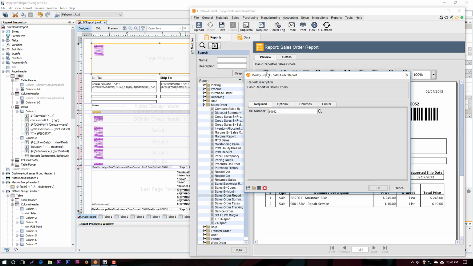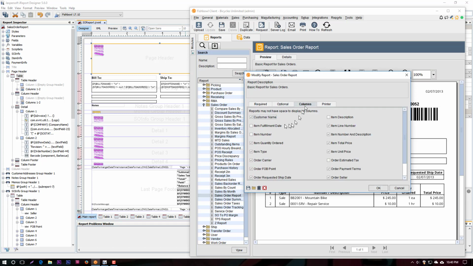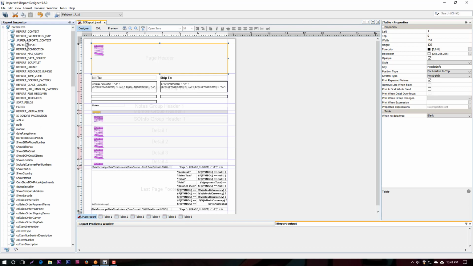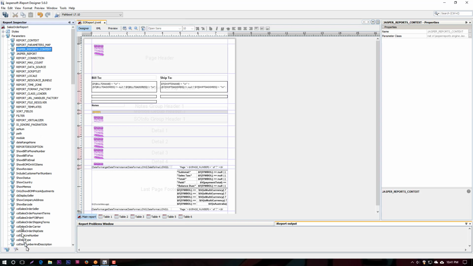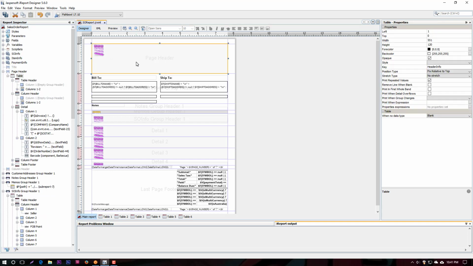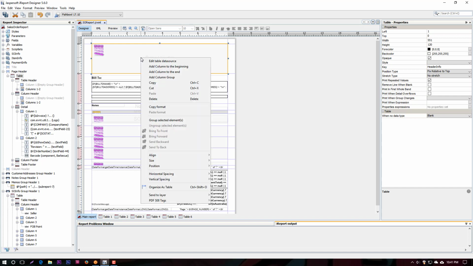So when you click modify report and you see this required parameter and all these optional parameters and all these columns that you can turn on or turn off, these all have to be in the bottom level parameters list. That's how they get onto that screen. But if you want to actually use them in the data set for one of the tables, you have to pass those parameters down to the table. So here's how you do it.